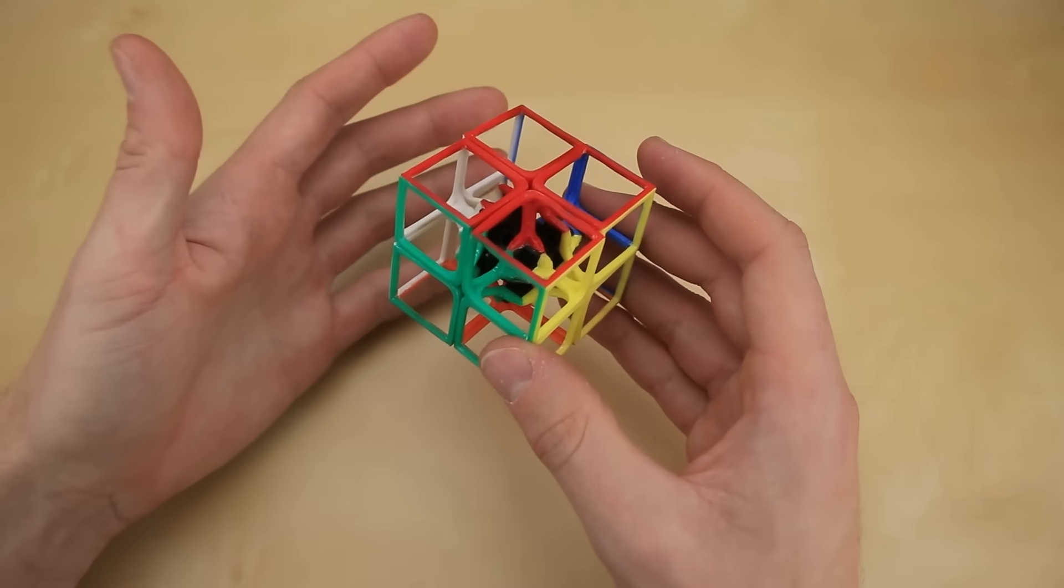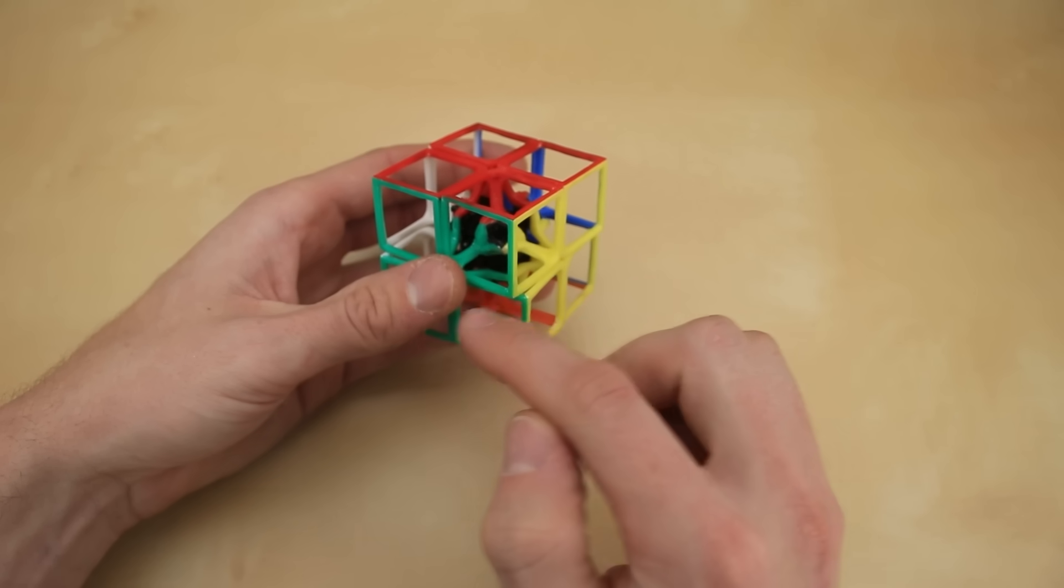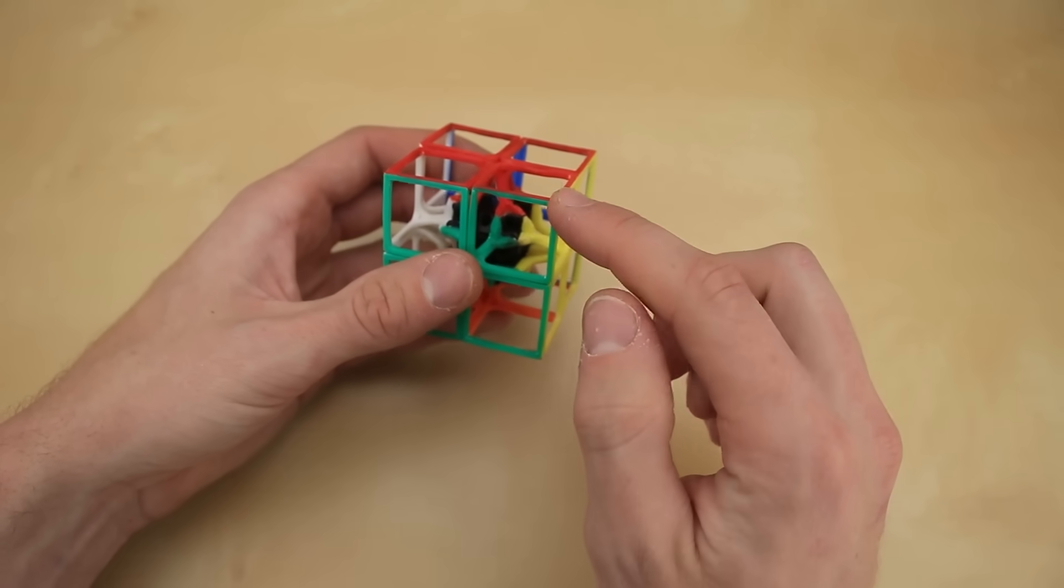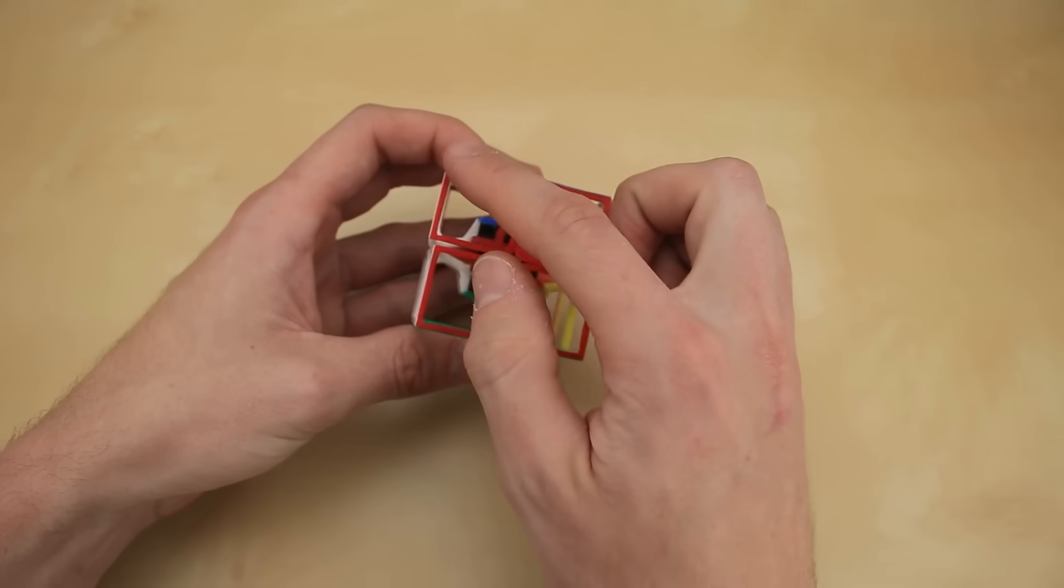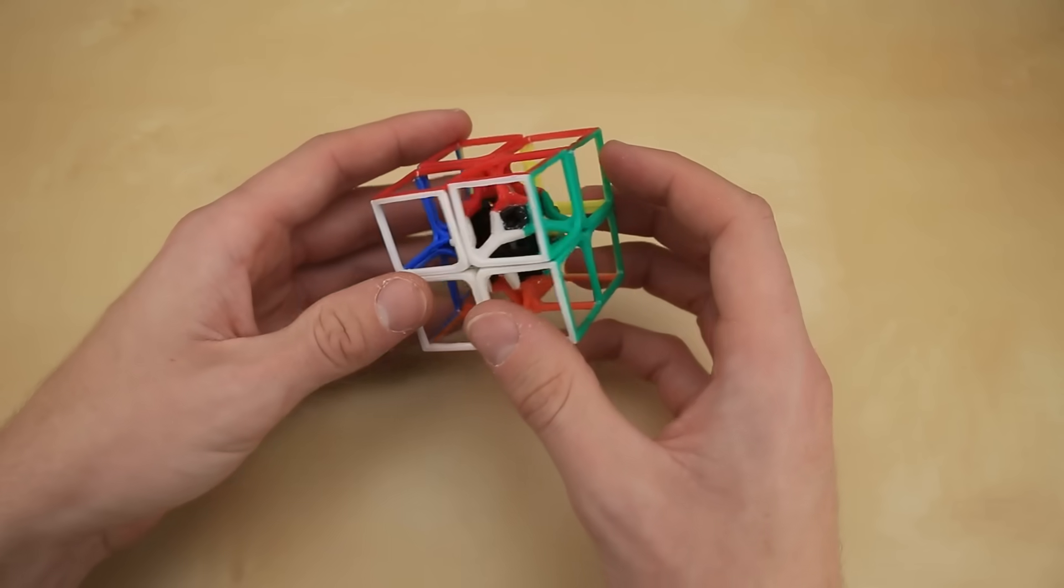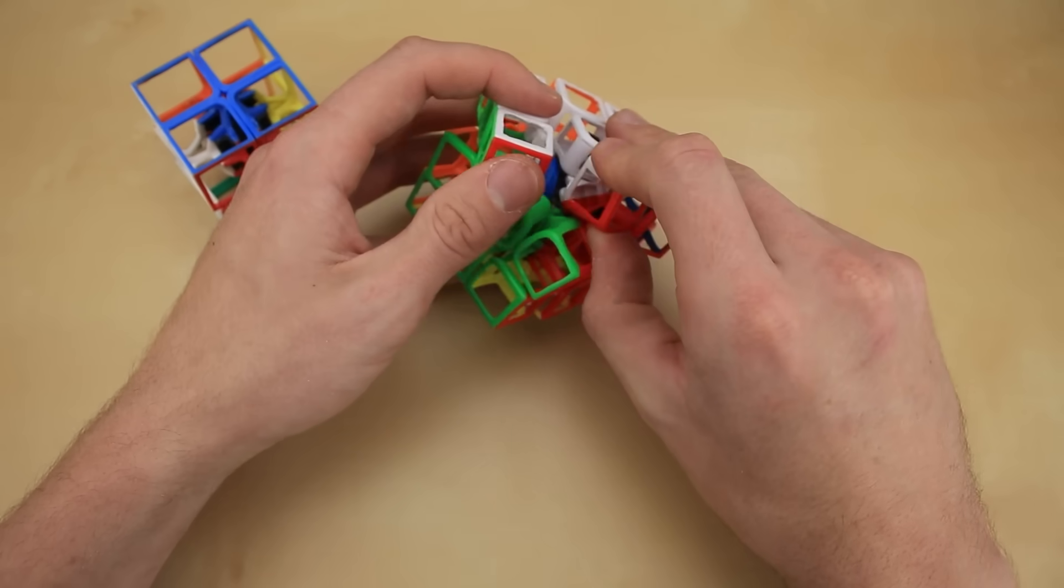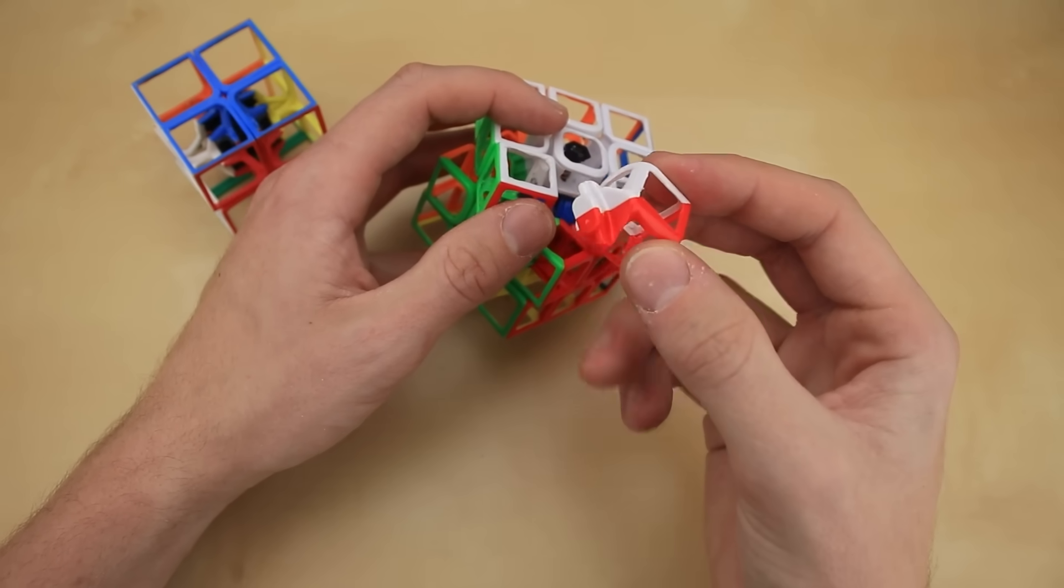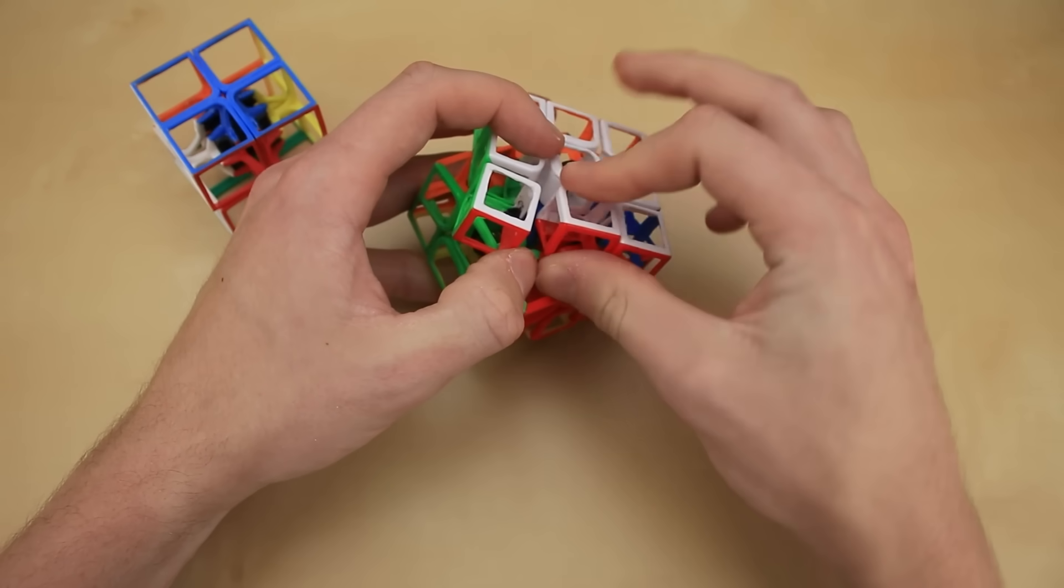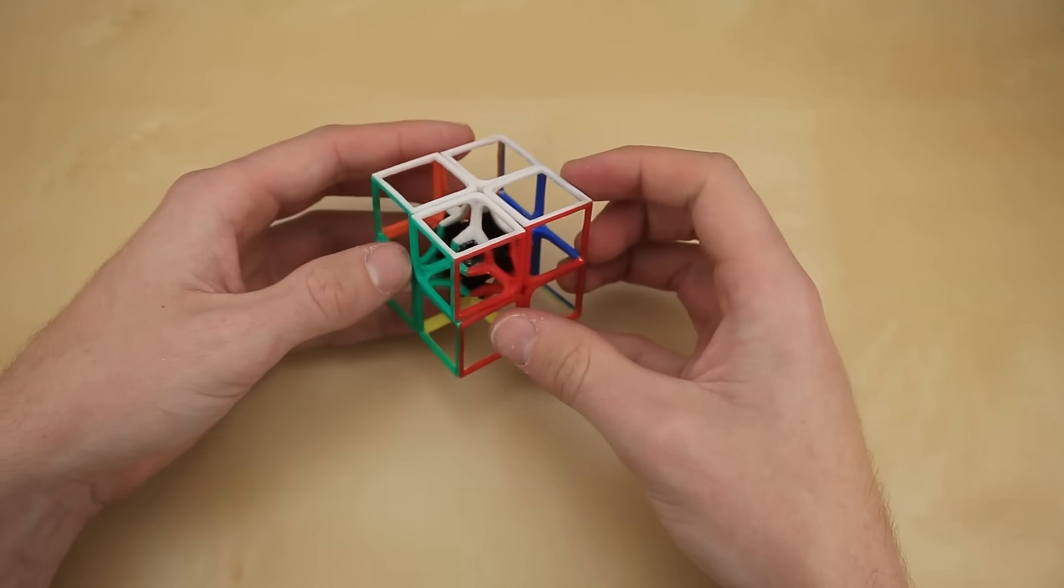I'll also say that I was pleasantly surprised at how sturdy these pieces felt, especially after gluing the three colors of each one together, and so I was ultimately able to cut down these thin sections to be even thinner than I originally thought, saving a bit more weight. So I guess 3D printing is actually a bit more feasible than I thought as a way to produce puzzles, at least in terms of strength. I would still be very concerned about producing the intricate details, like in a 3x3 mechanism, at least on the cheap 3D printer that I use, but perhaps I'll be more open to making more cool 3D printed stuff like this in the future.